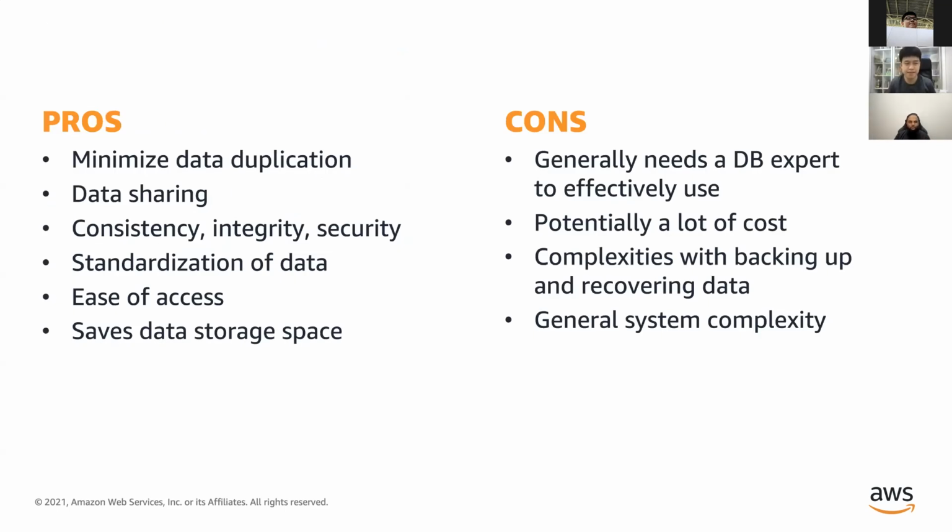So you have pros and cons in a database in terms of how you would want to look at it. You can minimize data duplication. If you're using RDBMSs, one of the things they use in a relational database is normalization as a concept. For folks who don't know normalization, it's basically saying you try to avoid duplication of data and you keep all data unique across tables, and then you take a unique ID and do a join across tables, right? It's easier to show this in code, but that's basically how it looks. Data sharing is easier, standardization is easier, ease of access, and it also saves data storage space because everything is structured and put in a certain way.